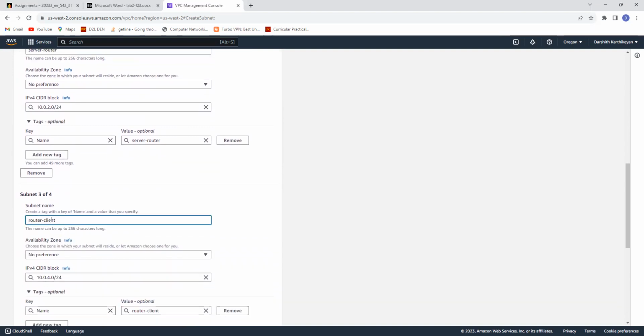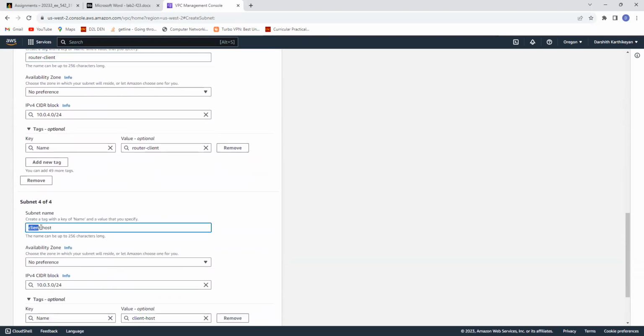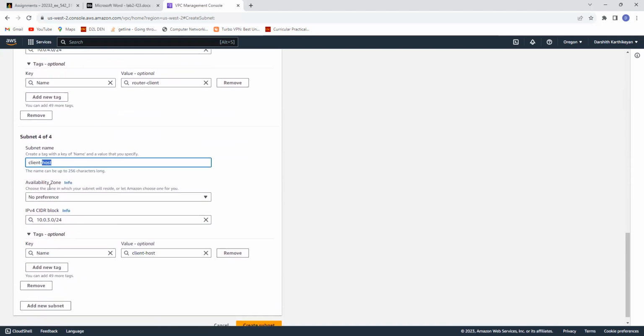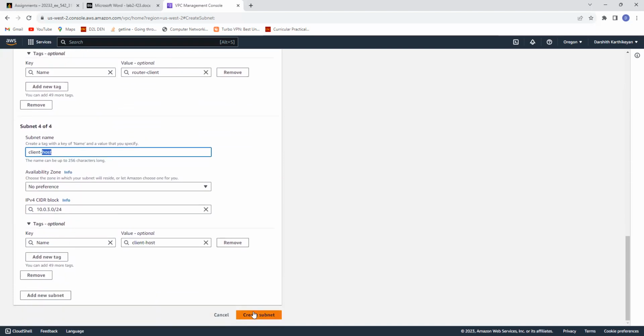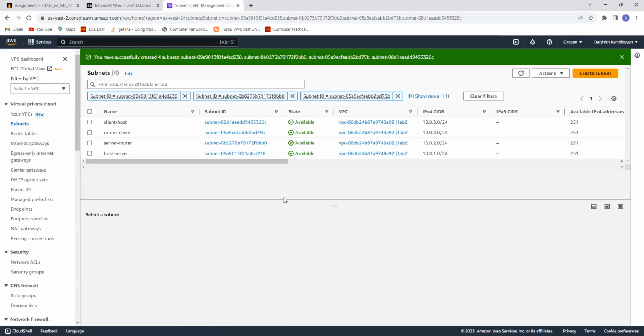Then we have the router and the client, which is again the VyOS router and the Ubuntu system VM, that is 4.0. Then we have the client and the host, which is a public IP one. So I will create this subnet. So basically, successfully, we have created all the four subnets, which is client host, router client, server router.